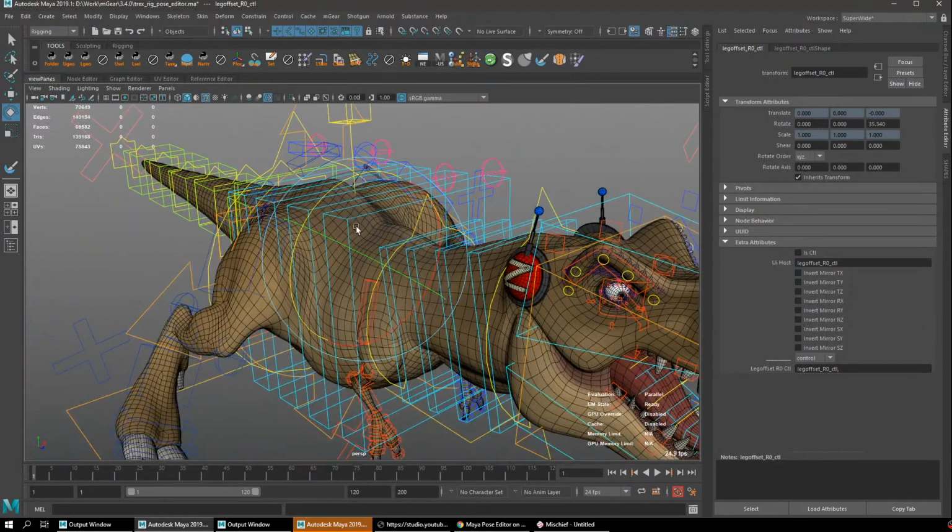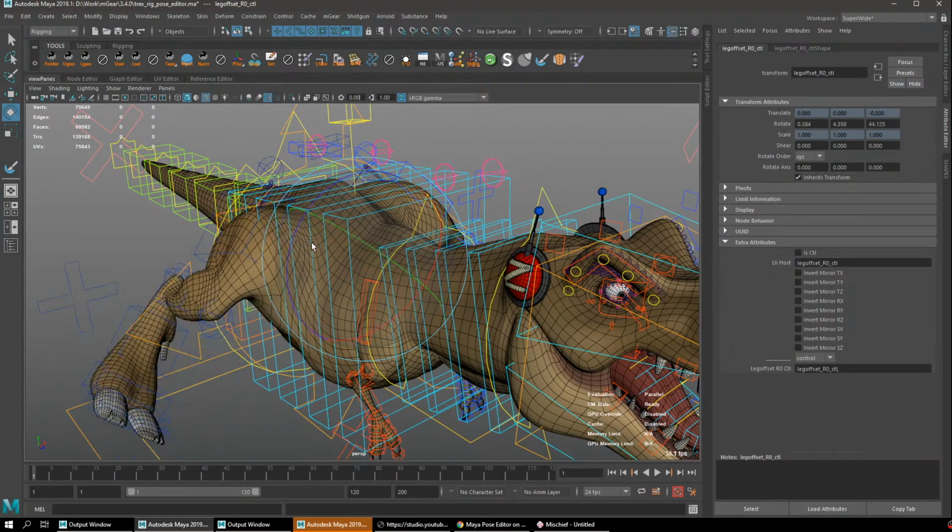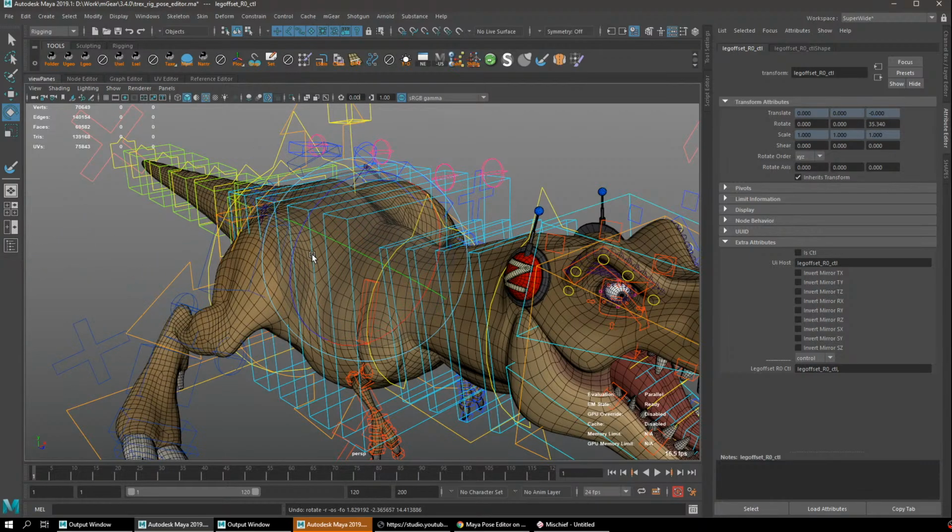I do recommend that every time, before you save, you fix those issues. And I don't use the pose editor that much in production. When I use it is when I'm not allowed to use shapes or any external third-party plugins within a project, because shapes mirrors this stuff better.